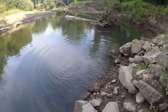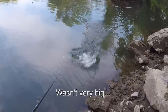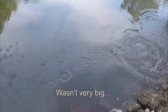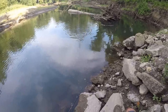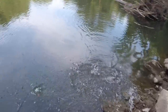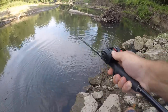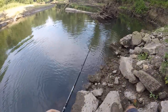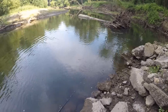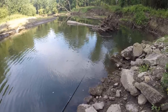Did you guys see how big that fish was? What was that? Holy crap. Look at it. Why isn't it hitting my bait? Oh my goodness. Just getting the adrenaline going.